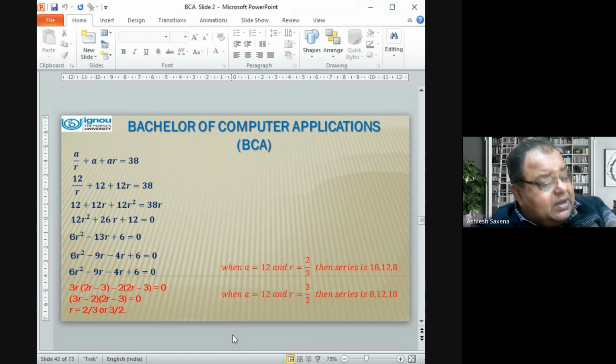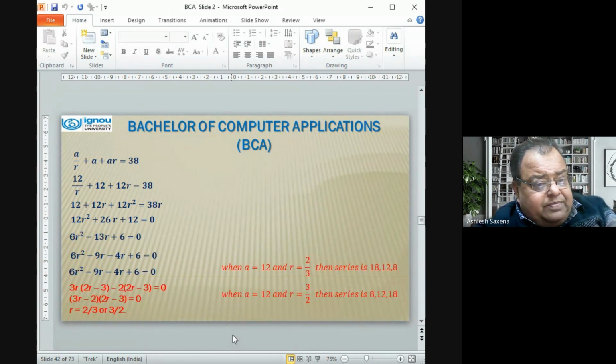You will get 36. Split 36 in such a manner that you get 13, either by adding those numbers or by subtracting them. What I will be using? I will be using 9 and 4. 9 times 4 is 36. And when I add them, I get 13. Since minus 13 is required, I will be splitting minus 13R as minus 9R minus 4R, because when I add them, I will get minus 13R. You can see it is written over there.